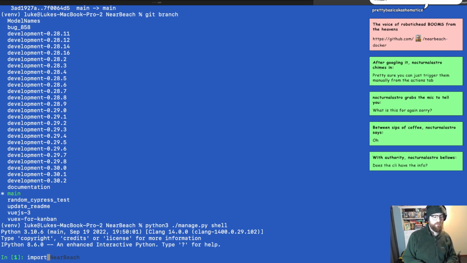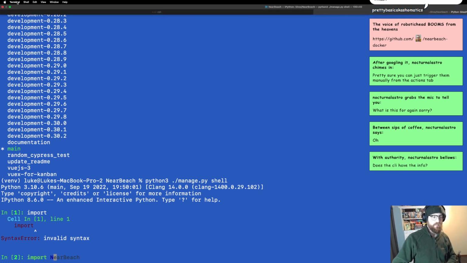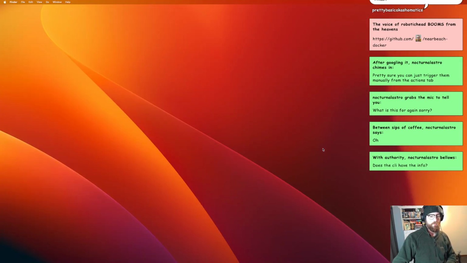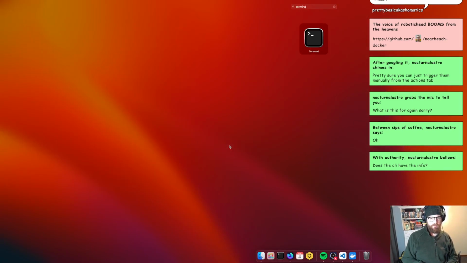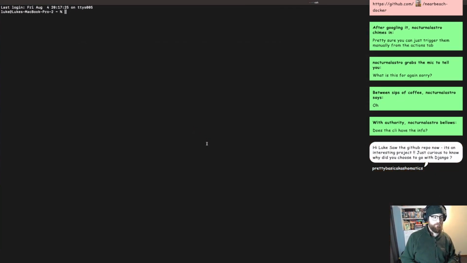Import NearBeach. Wow, this is really, really slow. Alright, just give me 2 seconds. I'm just gonna kill the terminal. That is nowhere near ideal.